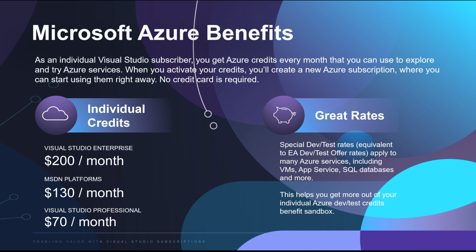If you go over those credits, you'll have to pay by credit card, but by default it actually caps it so that it won't go to credit card automatically, so that you don't have any overages unless you choose to. It also gives you access to dev test rates, which we'll talk a little bit about in the next few slides. But basically, it's a nice benefit for team-based development.